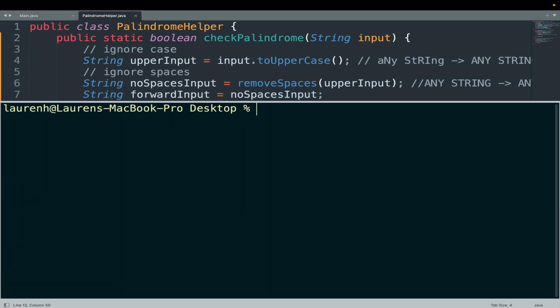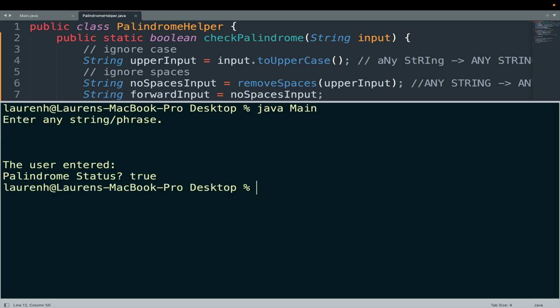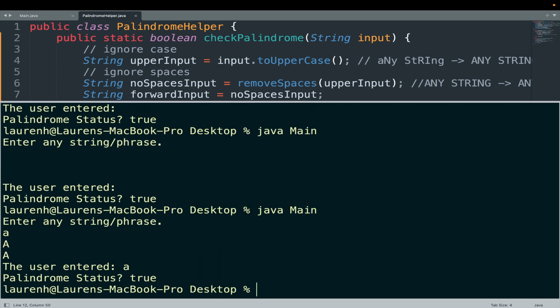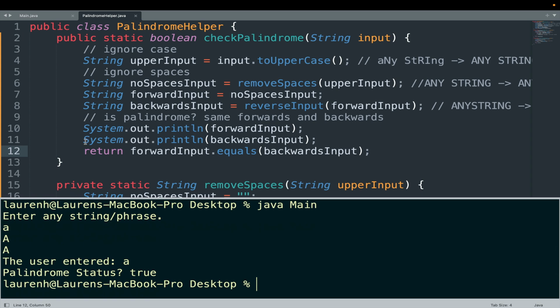Now, for really good measure, we should probably check things like hitting enter. So if we just hit enter, we do get true, as we said we would hope we would get. If we want to do maybe just one space, that comes back as true. Maybe just a single character. And that also comes back as true. So we can do some of that edge case testing just to make sure we like what we see. I would say it's looking really good.